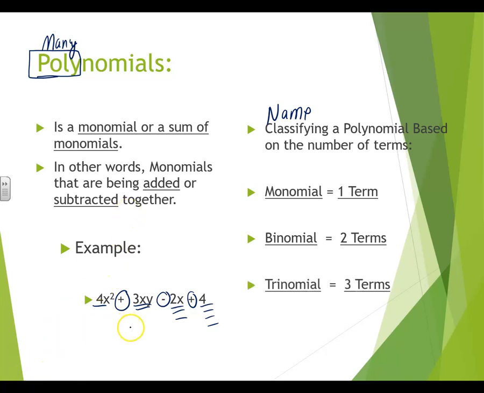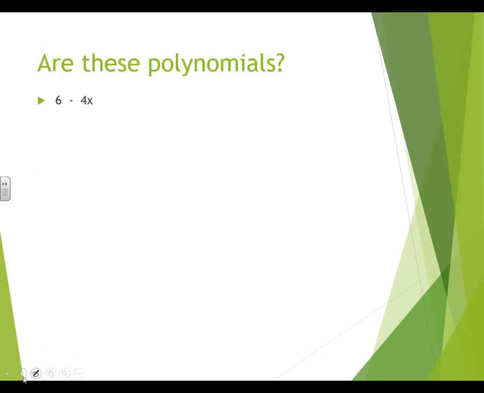Trinomial, if you ride a bike with 3 wheels, it's called a tricycle. This is a trinomial. And last but not least, anything with 4 or more terms is called a polynomial. All right, polynomials. The only operators you can have on a polynomial are add, subtract, or multiply. Polynomials, 4 or more terms. This is all online. I'm going through it very quickly.